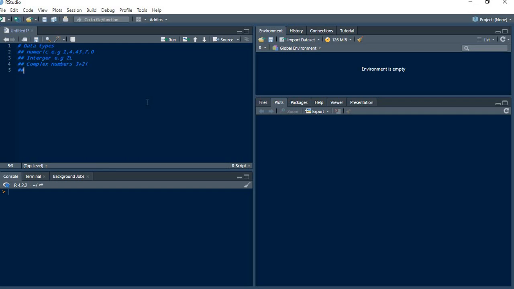Now another data type that we have is logical. I know this is also familiar to us. Logical has only 2 possible values, that is TRUE and FALSE.